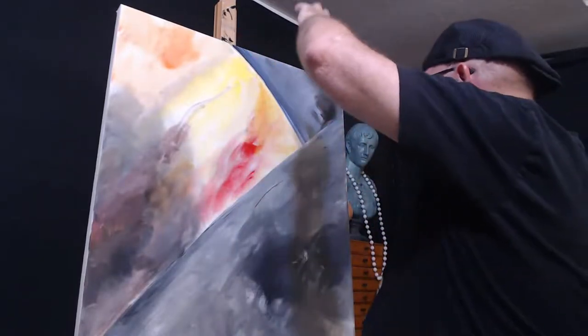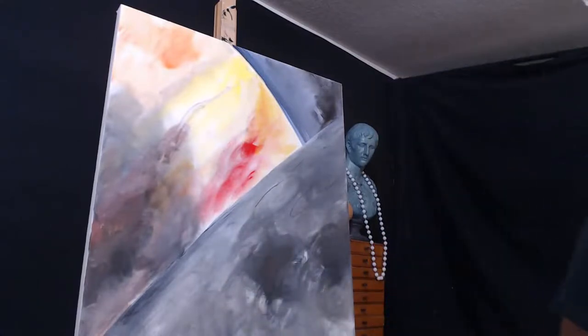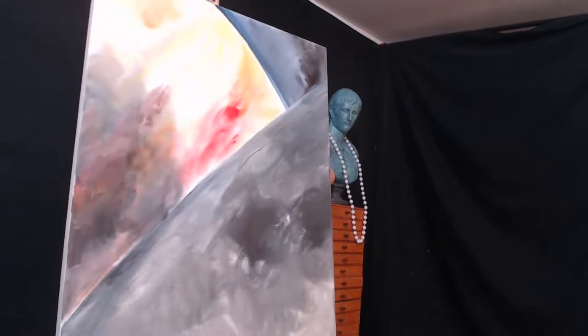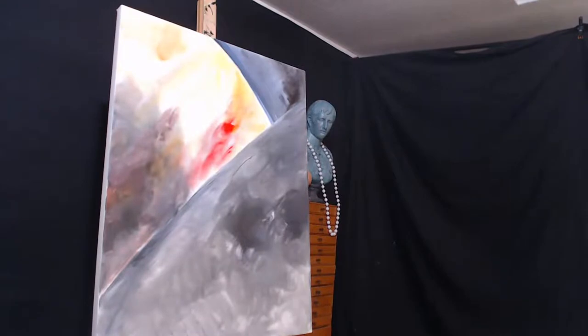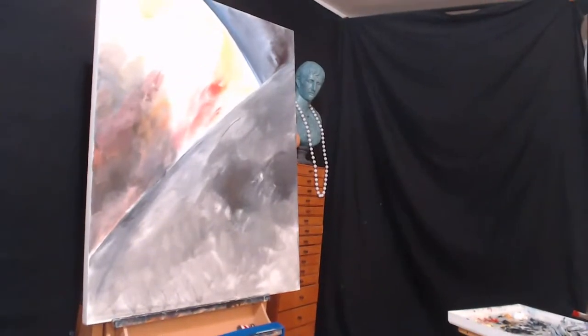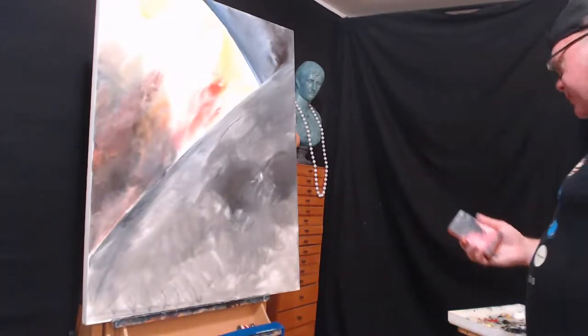You know, obviously the sun's coming this direction, so this is going to get dark down here. Actually, I think I need to tilt down this just a little bit here. Yeah, that did work. A little further back then. Hang on, don't get seasick on me. Okay. There we go. Ah, you can see my messy. Oh, well, who cares? I'm back in with my handy dandy sponge here.